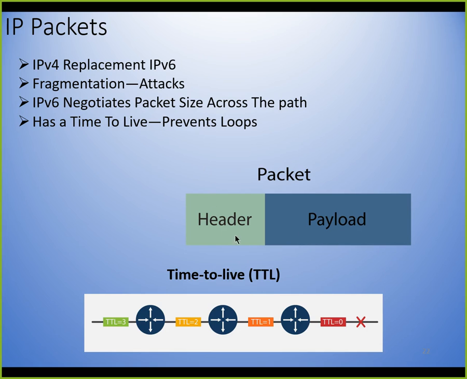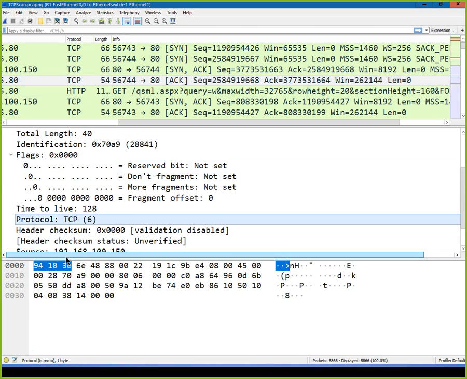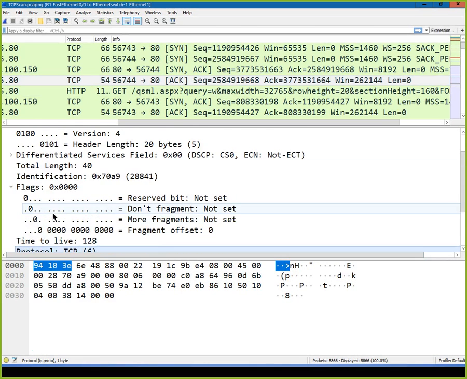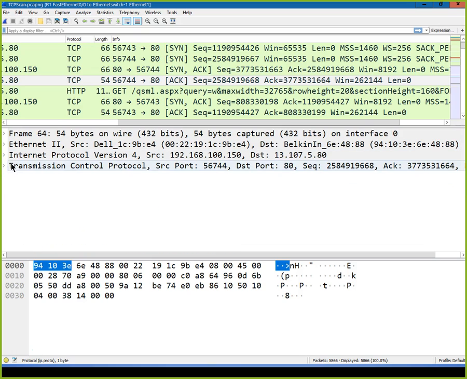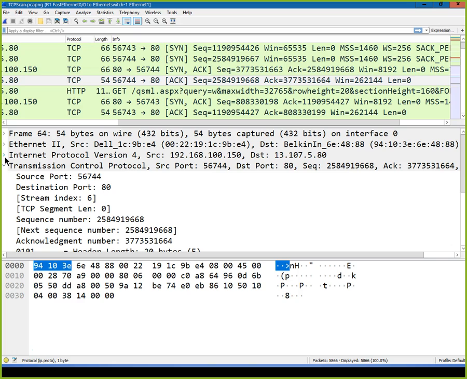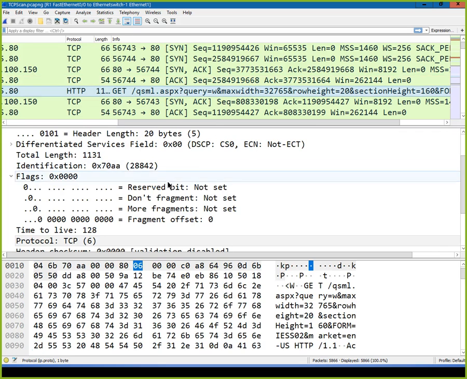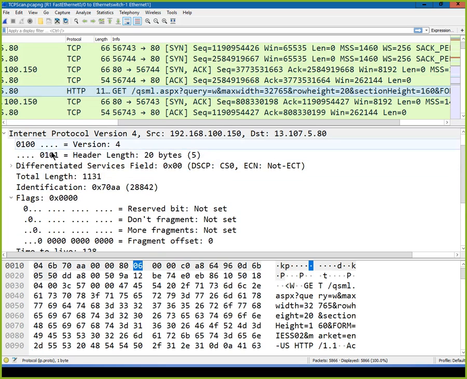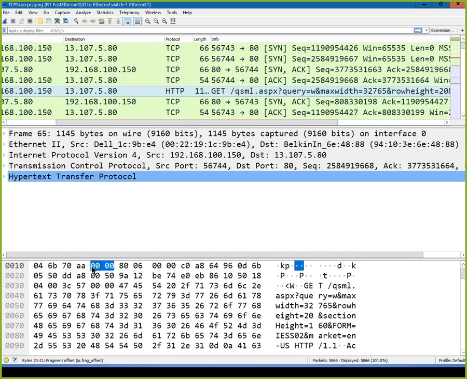So we have the time to live, the header, and the payload. The header here, I know I keep flipping this back and forth. The IP header is the IP information here, the source and destination address. We also have other things. The TCP is part of the header. Ethernet's part of the header. These are all headers that are part of the system that we're using here.